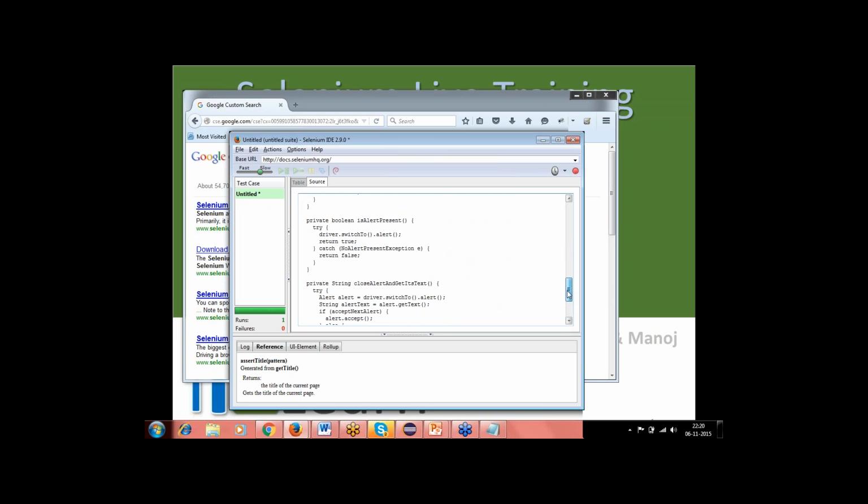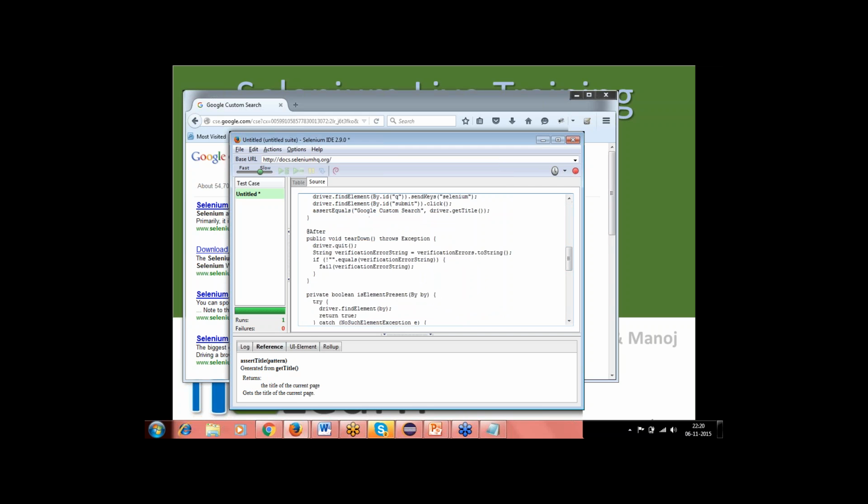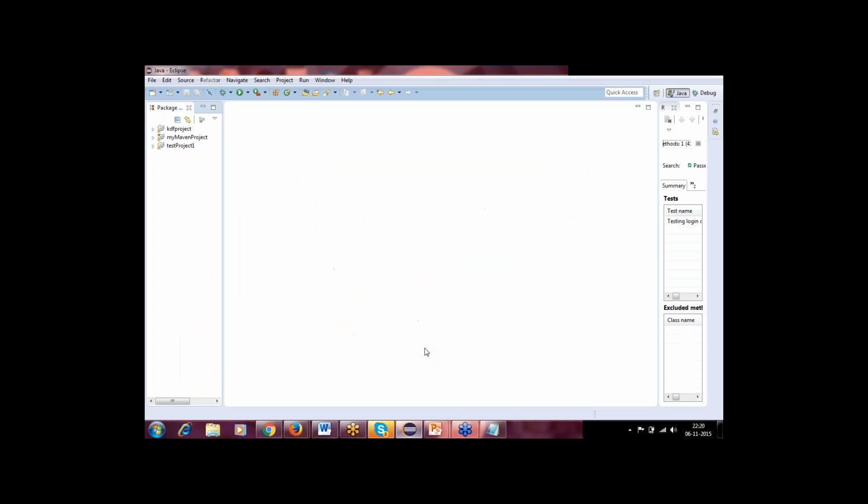So the IDE helps you to a certain extent to understand the scripting format and how Selenium generates it. If you are running out of time and want some quick automation, you will come over here, do some recording, and generate basic automation. But when you go out and say that you've learned Selenium, people will not expect much on the IDE part. It is on WebDriver using Eclipse. That's where you have to be very comfortable.